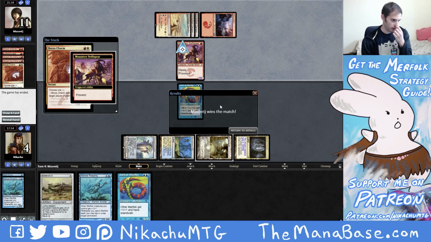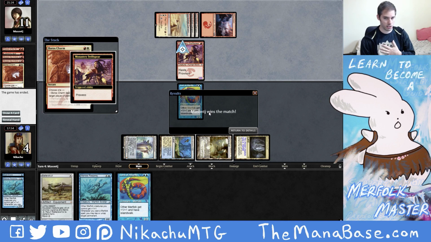I don't know if that hand was worth mulliganing. Their hand was very good. Very mana efficient. Whatever. Lost to burn. That's what happens. It can happen. So that was round 1. Let's move on to round 2.